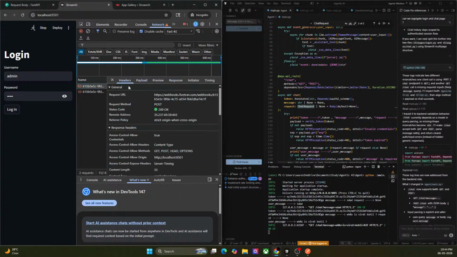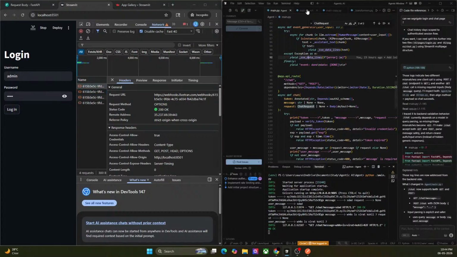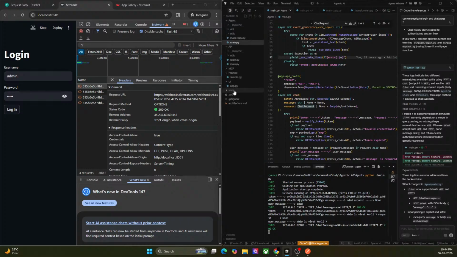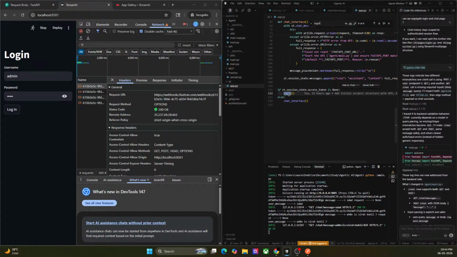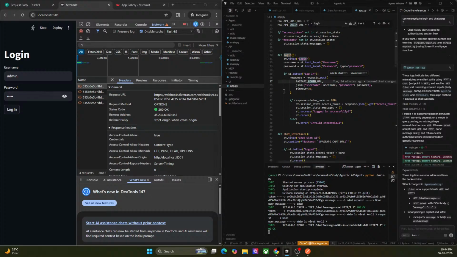Payload, webhooks. Okay, and on login click something has happened. Let me go to the login button. Login request, st.button login, username, password, input text, yes, that's correct.